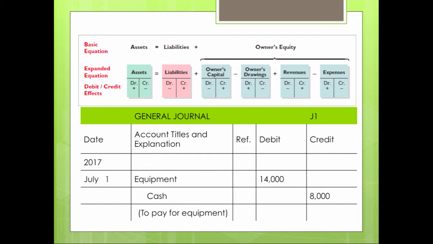After each transaction, you would add a brief description, which is right here in parentheses. And this brief explanation will include clear information that will inform the accountant what the transaction was for. Then, of course, you have the debit and the credit columns. So, in summary, the journal is a place to record all transactions in the business in chronological order.